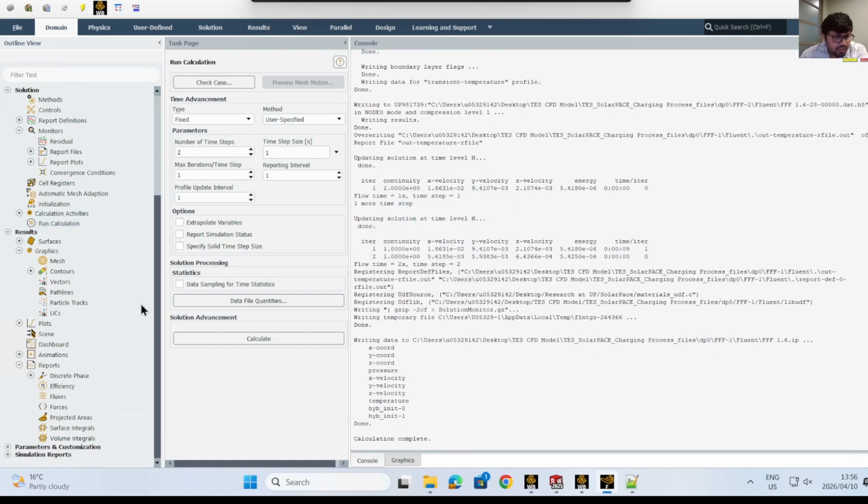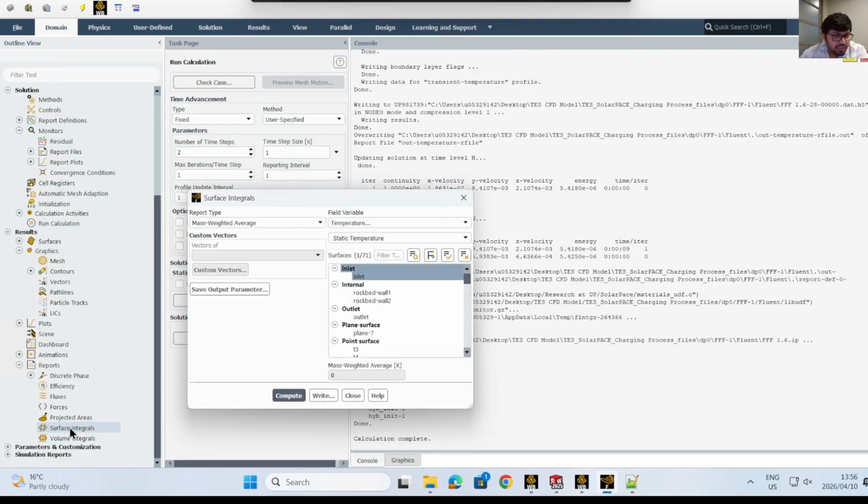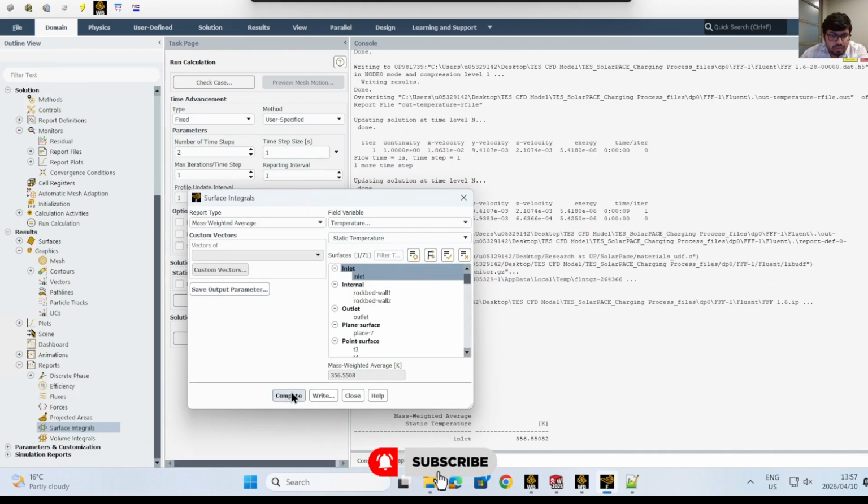Now let's check the inlet temperature in surface integral. So here report type, mass weighted average, field variable temperature, and surfaces, select inlet. Now this is 356.55. I'm just taking 2 digits after the decimal.